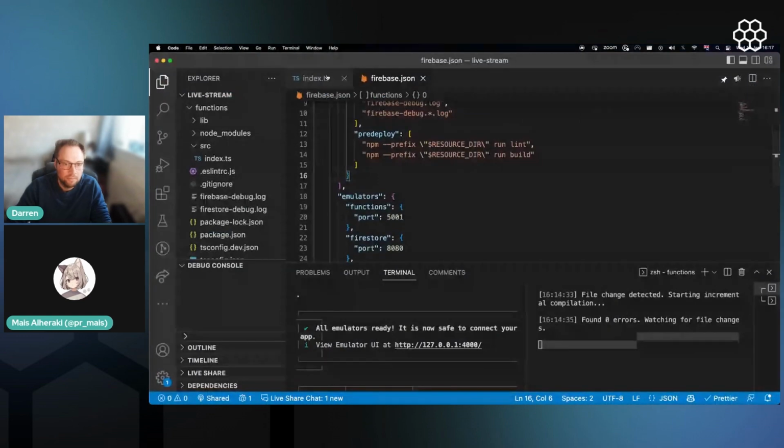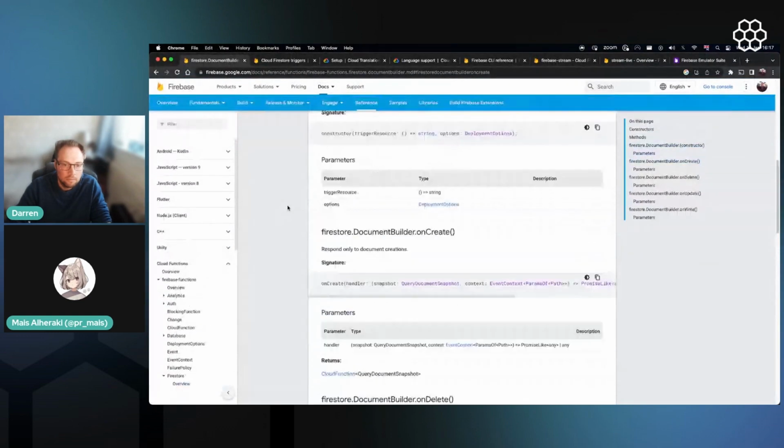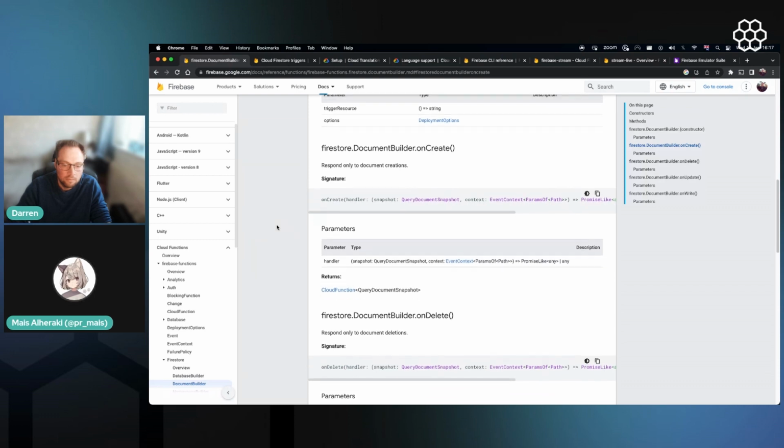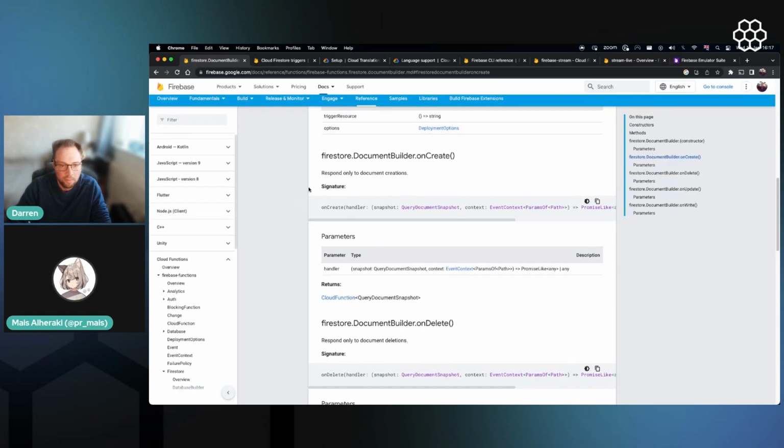So this is generally the signature of the trigger. It will give us back a snapshot, which is the snapshot that was just created, so we can do things with it. Let's say, for example, your user has sent a new message, and you can set this Firebase function as a trigger to watch new messages and then send a notification with this message body to the other parties, if it was a private chat, for example. So there are many use cases for these kinds of triggers. Let's start writing them.